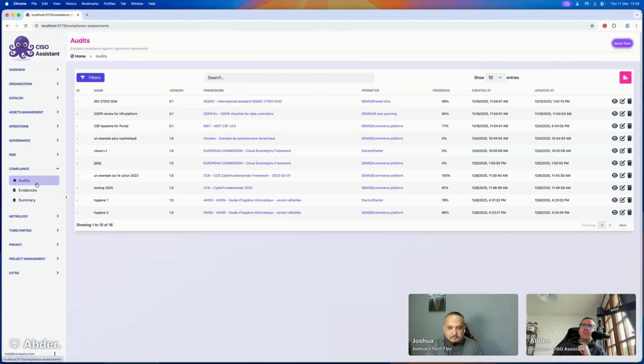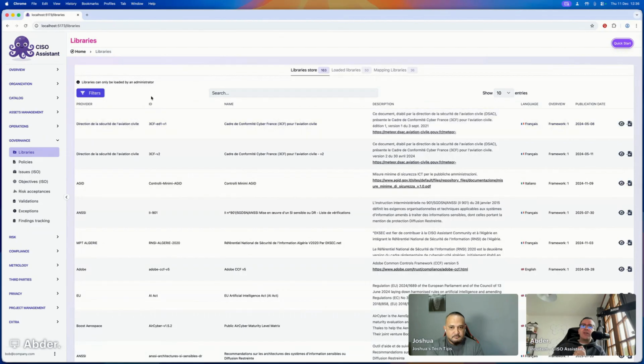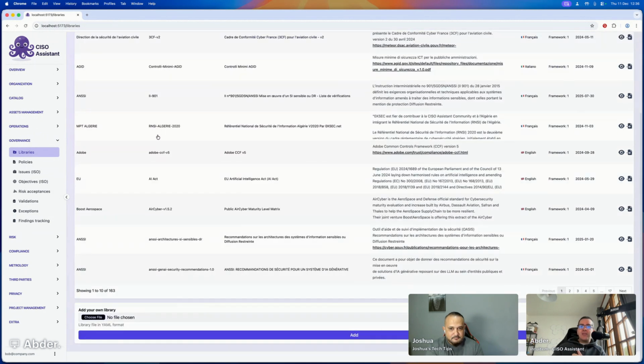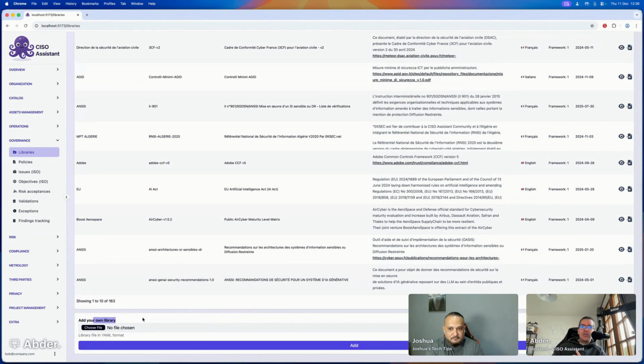For the compliance module, which is around audits, you will need some frameworks to run your audits. The good thing is that you have multiple frameworks already built in. This is what we mentioned in the previous session as batteries included. And if something is missing, you can definitely add yours.